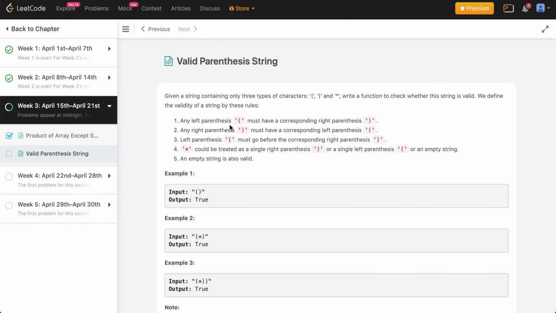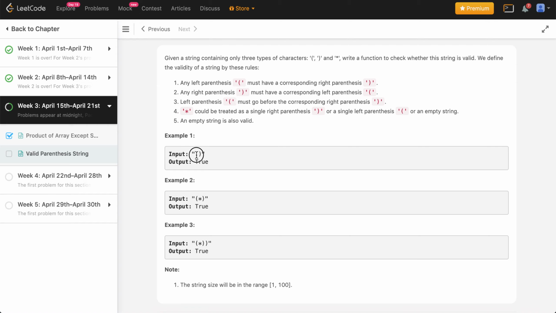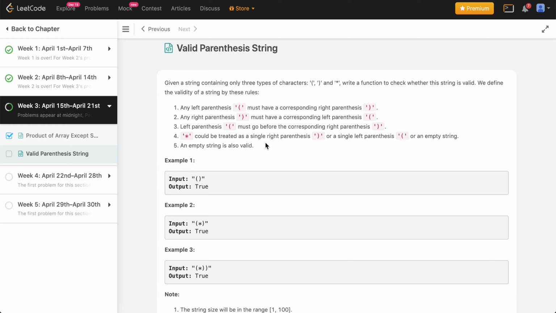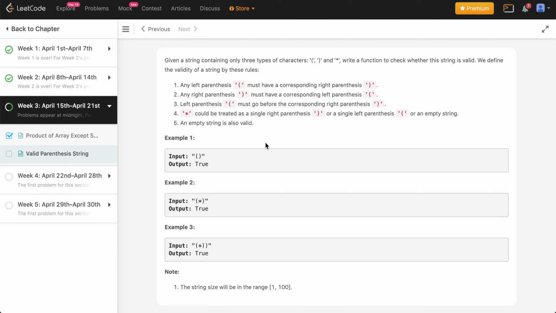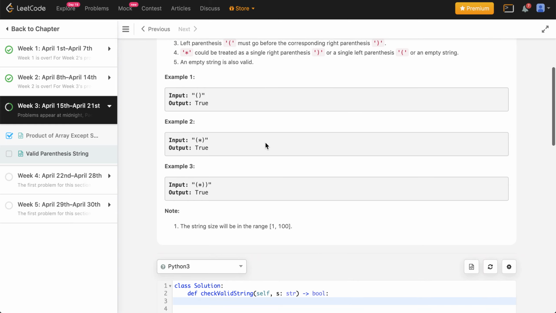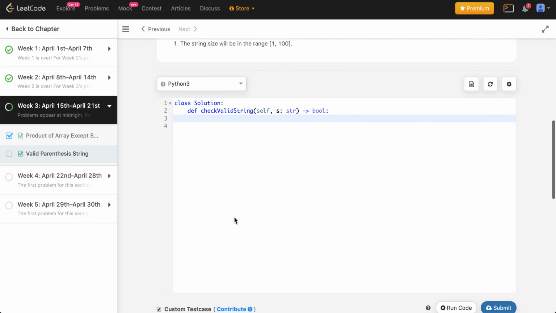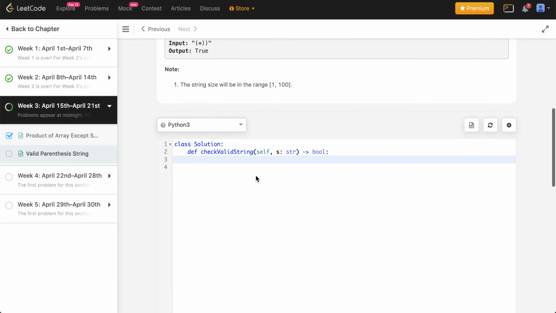Anyways, you've been given a few examples over here, and this one is true. As you can see, it has an opening bracket and a closing bracket, and the way you can validate that is by saying that the stack I'm talking about is going to be empty. And if you don't really understand the methodology behind the stack and how I'm thinking about using it, that's fine because we're going to be using that approach as we move forward. We've been given a few other examples here, so feel free to check them out.